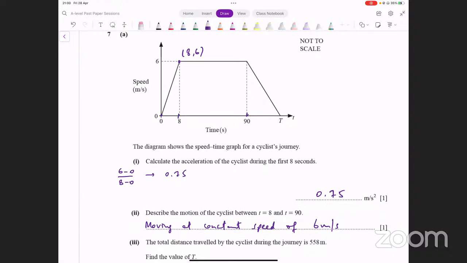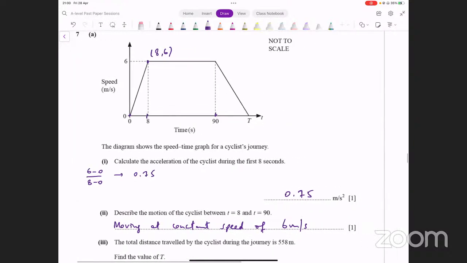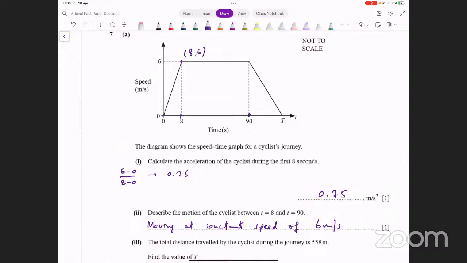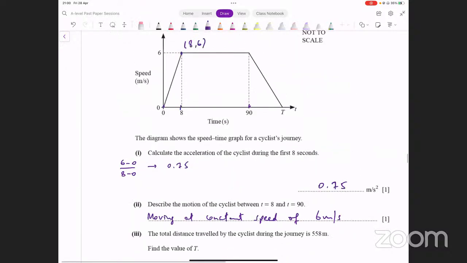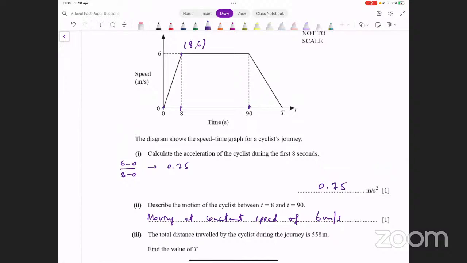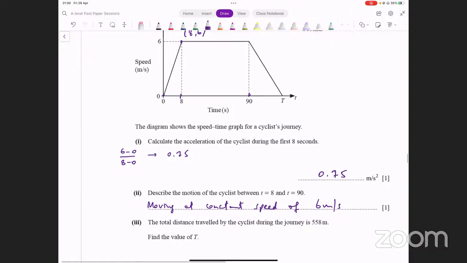अगर ये distance time graph होता और उसमें horizontal line होती, उसका मतलब होता कि ये rest पे है. इसका मतलब rest पे नहीं है. ये तो speed constant है और इस value पे constant है, 6 meters per second पर. ठीक है? All right. Another possibility could be, क्योंकि ये horizontal है, speed constant है, you could also say that the acceleration is 0, right? Speed change नहीं हो रही तो acceleration 0 है, gradient 0 है, right? तो acceleration 0 होगी.